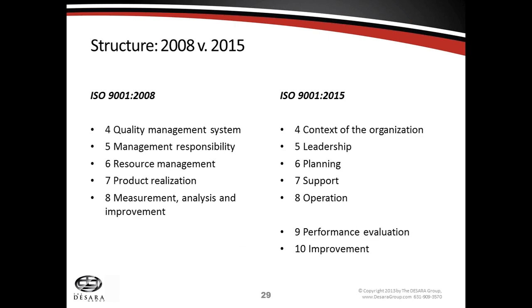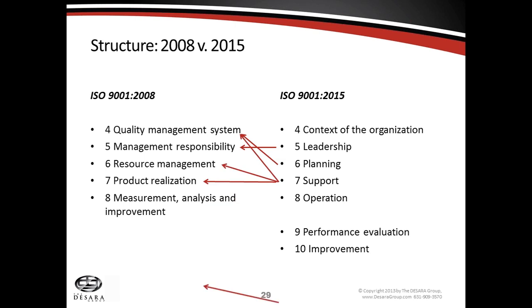The old structure, we had 8 clauses in the 2008 standard. In the new standard, we now have 10. If we look at 4, it is the new piece, and we've talked a lot about the fact that it has context of the organization. It talks about interested parties. 5 has been beefed up, and this is the only place where things remain the same. Management responsibility 5 is now turned into 5, leadership. 6, planning, has some new concepts. Risk is one of them, and it takes some of the old concepts and requirements out of the old section 4 and brings them together in new 6.